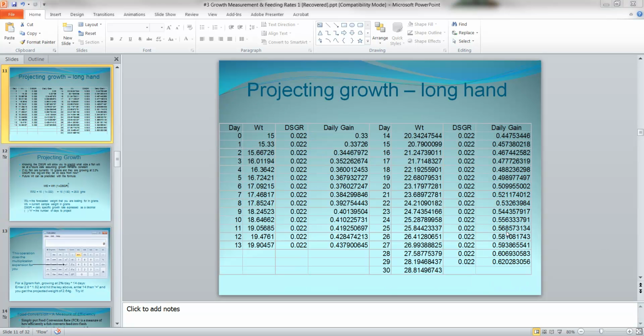Okay, moving on now, thinking about that daily specific growth rate concept, let's talk about projecting growth. Really important for so many reasons. Not the least of which is what I had just said: okay, they've grown this much these last few weeks or the last month or whatever. How can I project forward? Because I have to make sure there's enough fish food for them. I need to know what size they are. I might need to change the size of the fish food if they're going to be much larger, and they can move into a larger size pellet or particle.